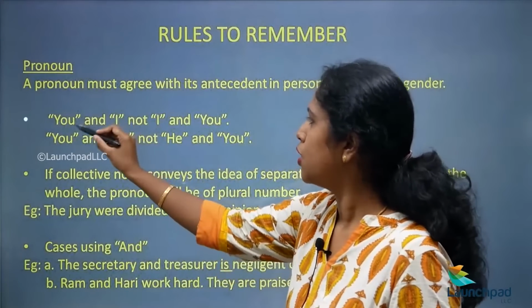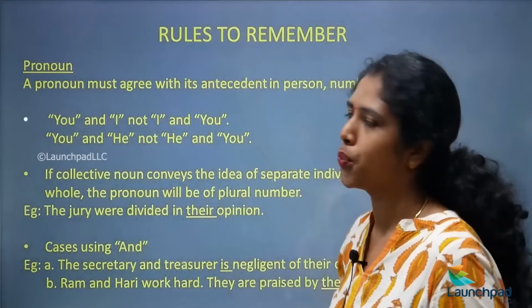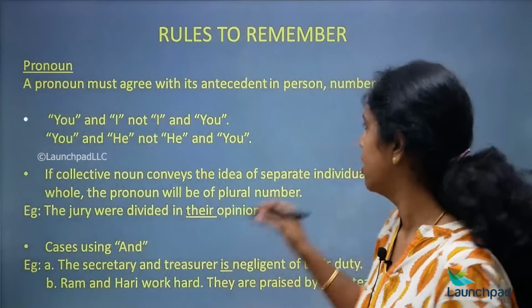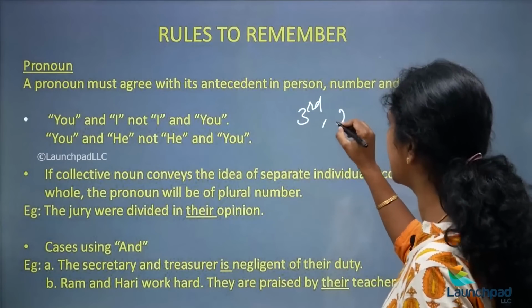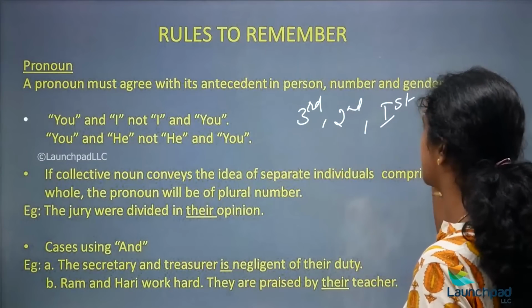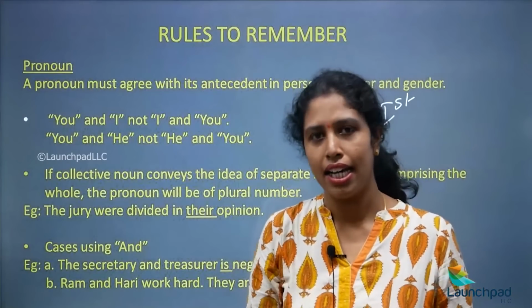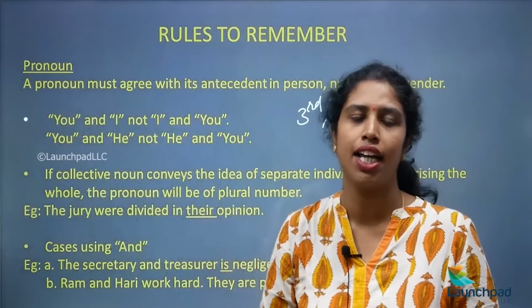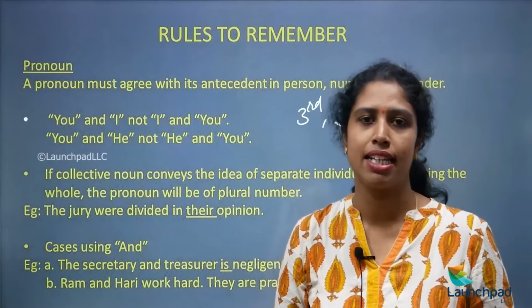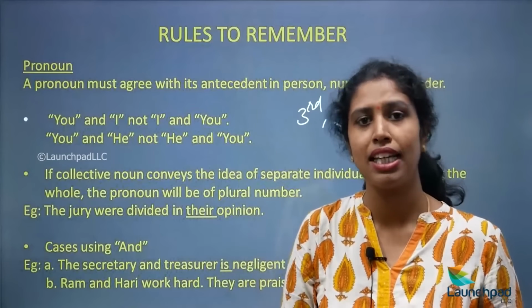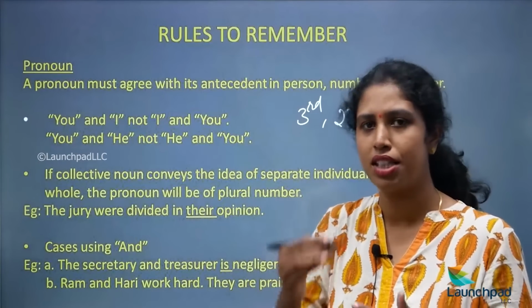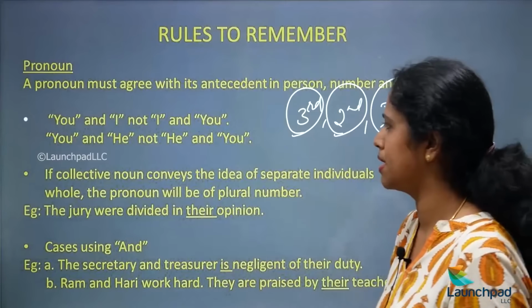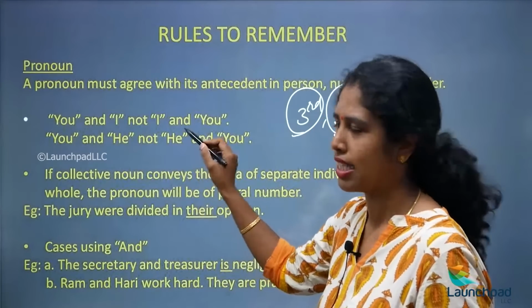Okay, so now let's see the different examples here. So the first one, you and I. It's not I and you. Whenever you're talking, you have to address it from the order. First, it should be your third person, then second person, and then the first person. You must never say, I and my friend are going to the cinema. You should say, my friend and I are going to the cinema. Or you might say, my friends, my family and I are going to the cinema. Okay, so there is an order which follows third person, second person and the first person. So it's you and he, not he and you.